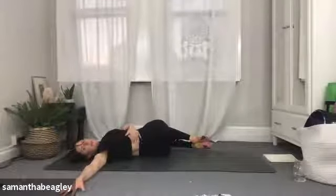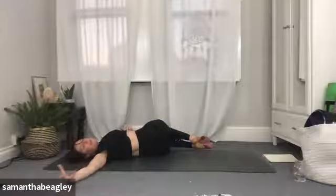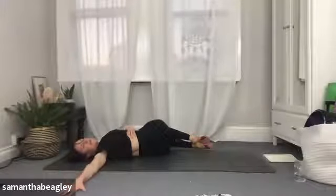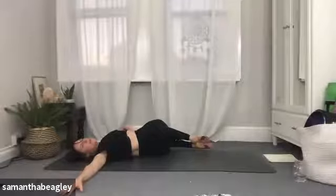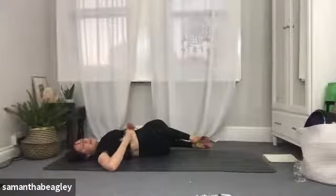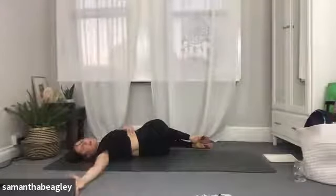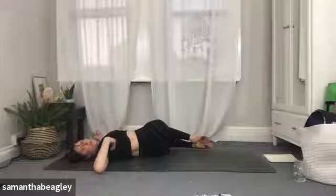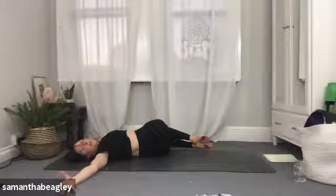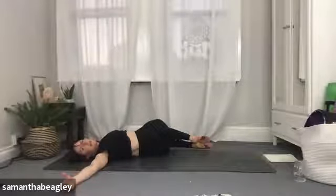So just notice this is our first twist that we've done with the class. So twists are really, really lovely, and usually we would do a few more of them. What they do is they compress our organs. So we're releasing any toxins from our blood, and when we release the twist, fresh blood flows through the organs. So we always look in the opposite direction of our legs. And just enjoy that feeling of the spine twisting.